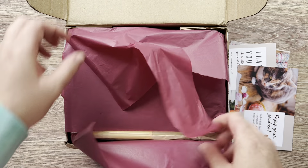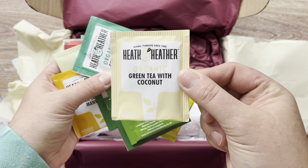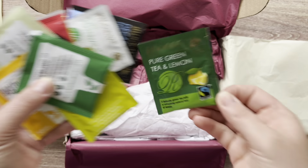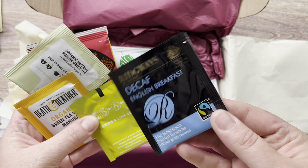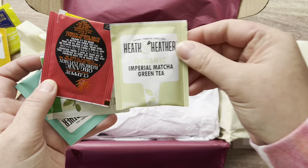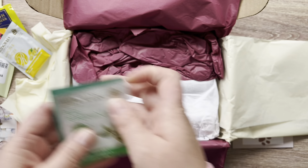Her packaging is also very, very beautiful. And then more freebies, you guys! That looks really good — I love coconut. So I'm going to set these over here. Oh, that one looks really good too. Avocado — what?! I really like to look at all of this and just take it all in, the whole experience from her, because it really is an experience whenever you order from her. I think one of these I'm going to drink after I get done filming this video. That would be good if you have a sore throat. These are so cool — the flavors!